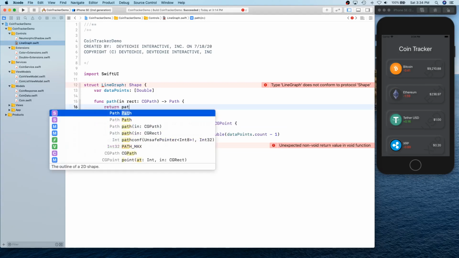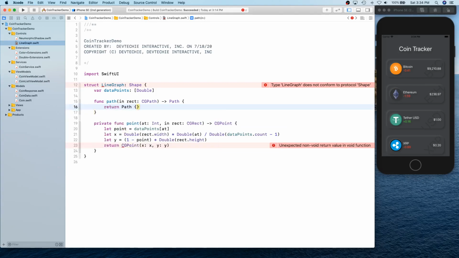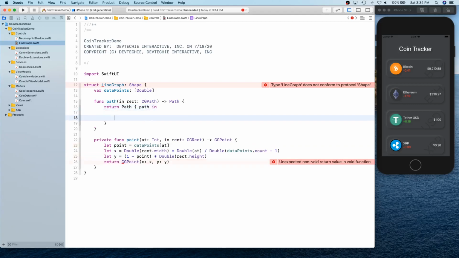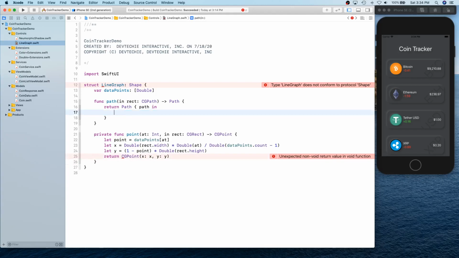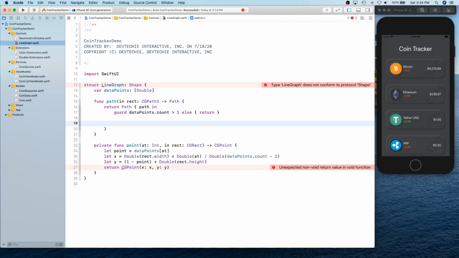So we're gonna create path in, and here we're gonna first check with a guard statement, check data points. So data points dot count is greater than 1, else we're gonna return from here. And then we're gonna create our start point.